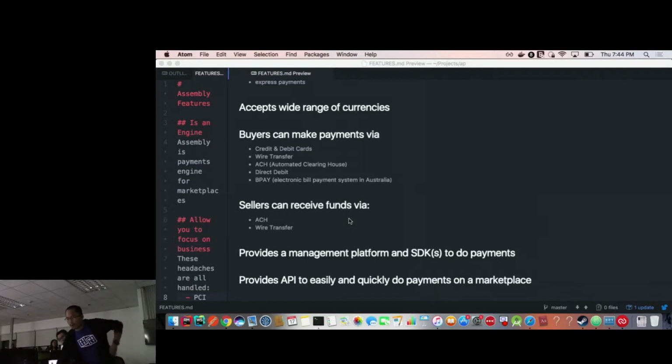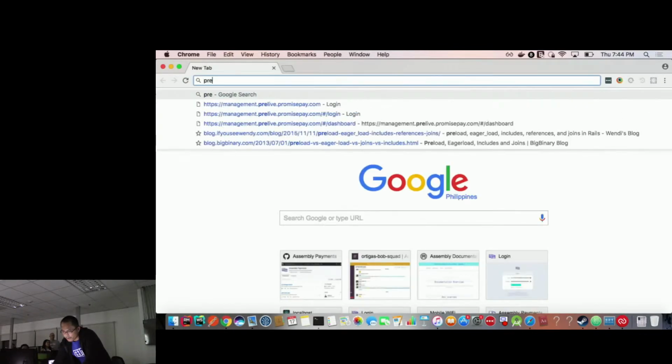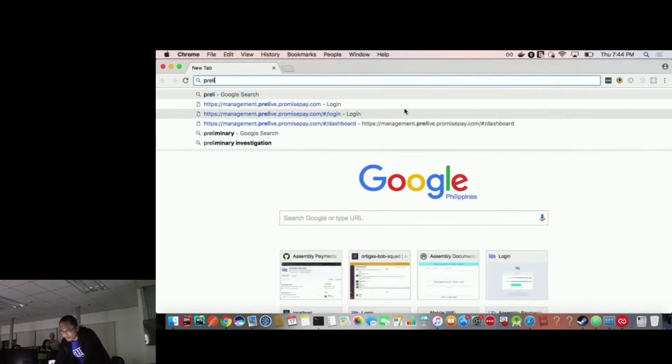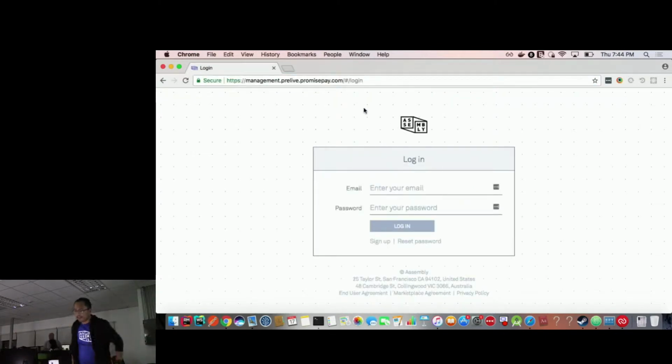Okay, so now let's try to sign up for an account for Assembly Payments. Okay, cool. So pre-live, this is the account before production. That's why it's pre-live. So you can test your application using your pre-live account. Just go to management.prelive.promisepay.com and then click sign up here.